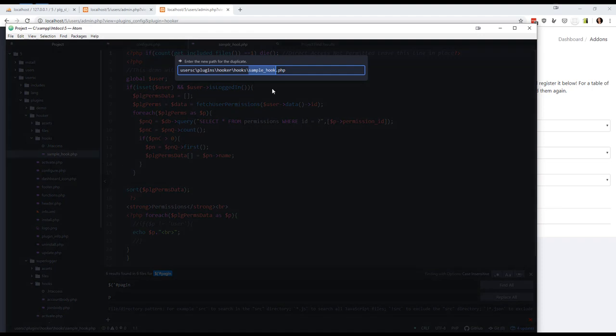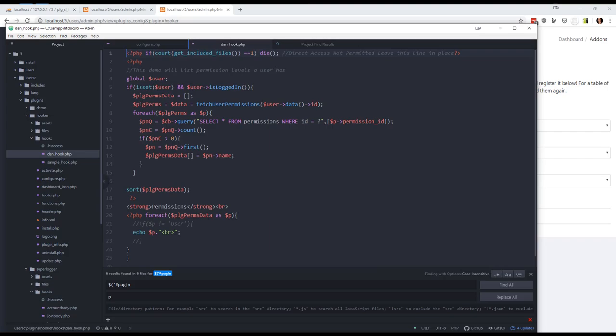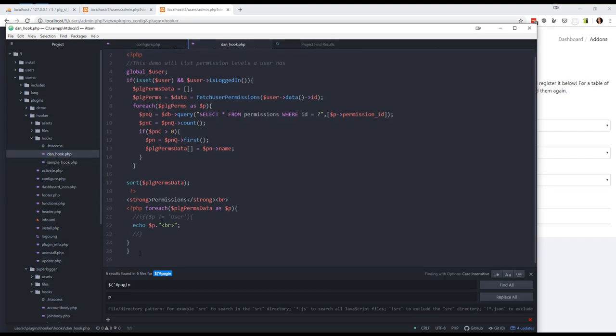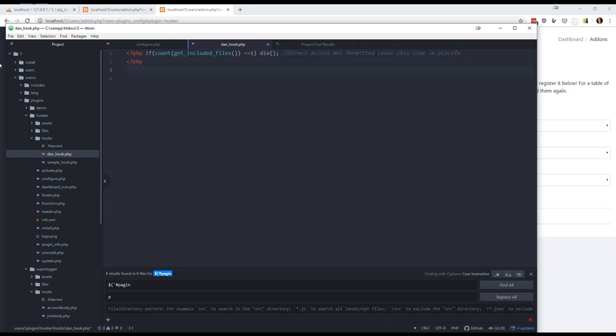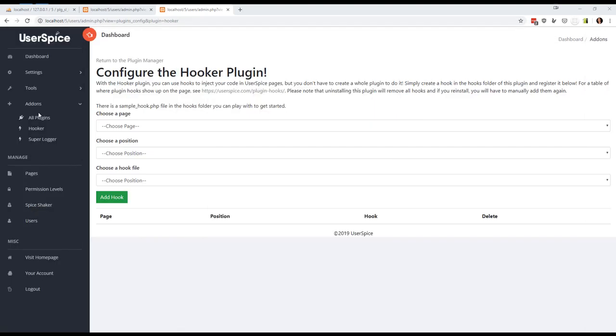We're going to duplicate this, and we're going to call it Dan hook. We're going to edit that, and just come right here and just say hook. Okay, like that.